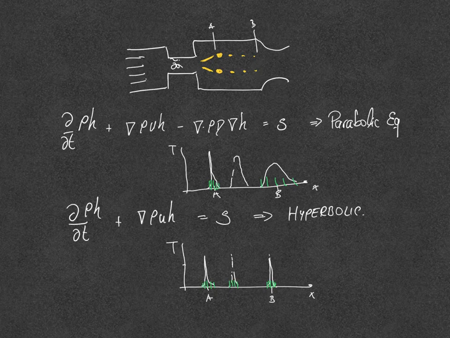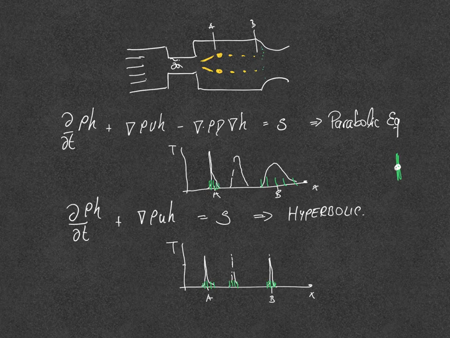In a hyperbolic case, however, it is a different thing. In this example of a hyperbolic equation, we may have just one direction in which the information is flowing. In this case, we have just convection, so the information is flowing from the left to the right. That's all. I put this example sometimes. Imagine you impose a boundary condition at the outlet, well, or in here, it depends what you call the outlet.